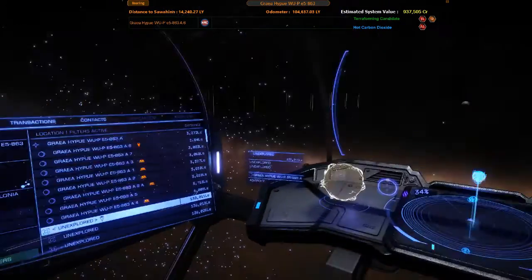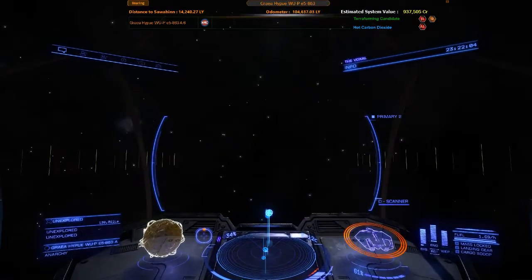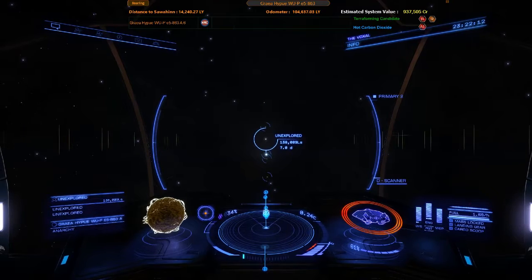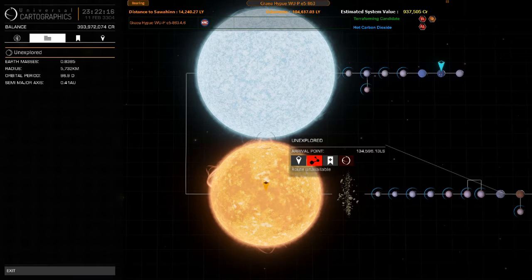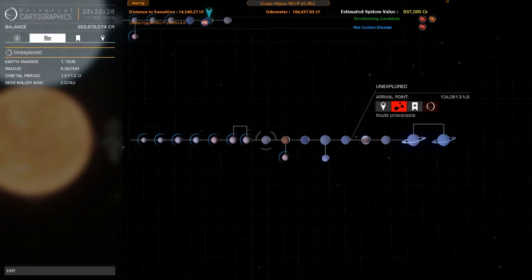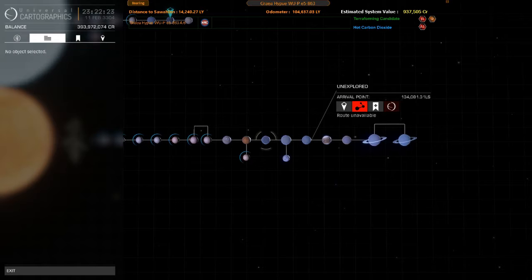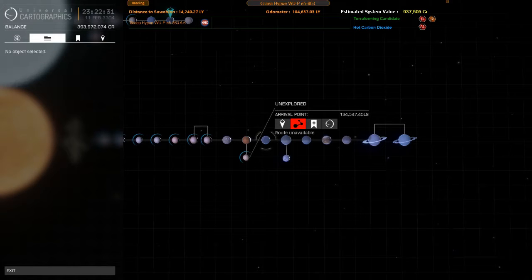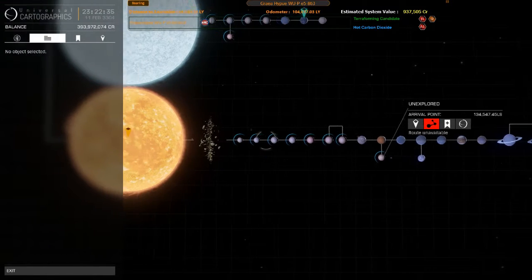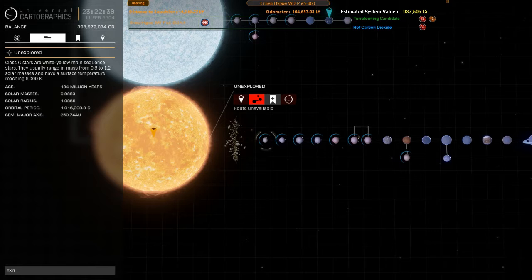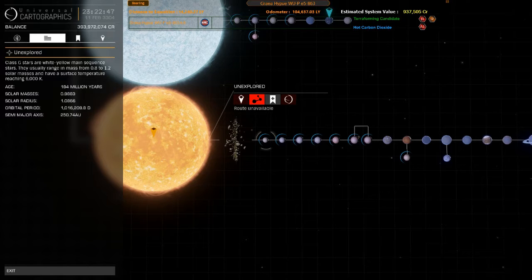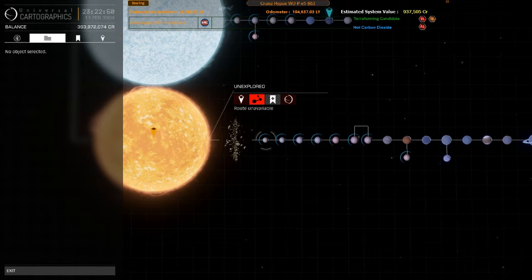There's another one down in that other system. Full speed ahead. Maximum. That we're going to be cruising to now. System map. System map. There's this one down here. And also, this looks kind of like a water world. This one, see, we just don't know what their distance is because you got two stars in the system. And though all of these are orbiting this, a G-class? The G-class itself, I don't know how far away it is from its host star. I guess I can find out once we get closer.